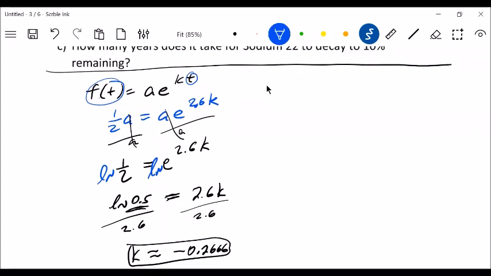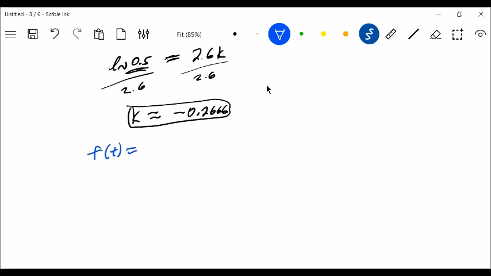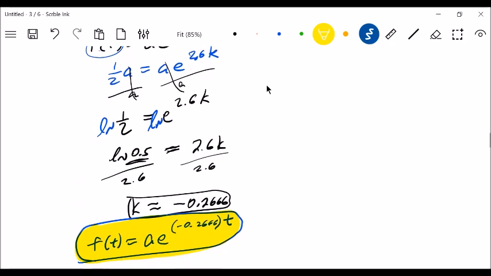Let's put that back into this formula. So the function based on time is equal to, well, A, we have to know what the original amount would be, e to the negative 0.2, and all the sixes, T. So this is our equation. Now let's do the second part.